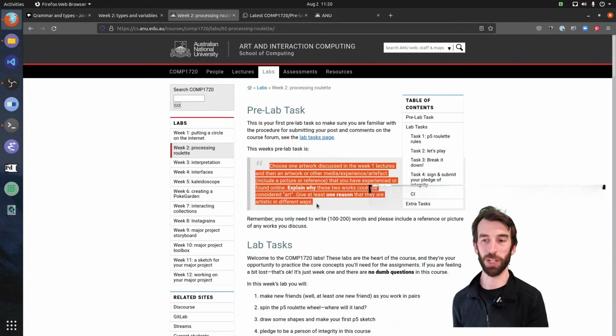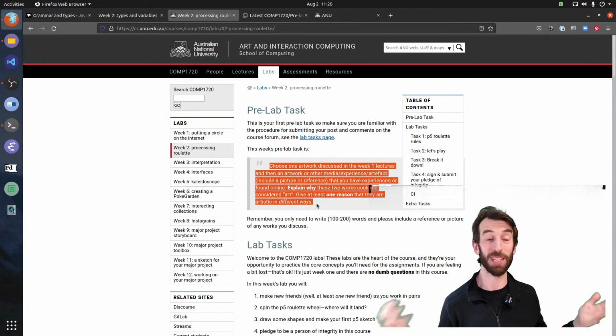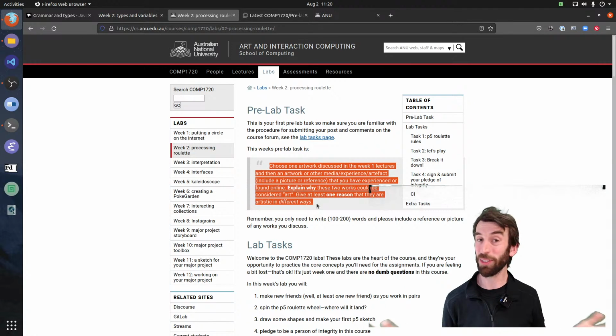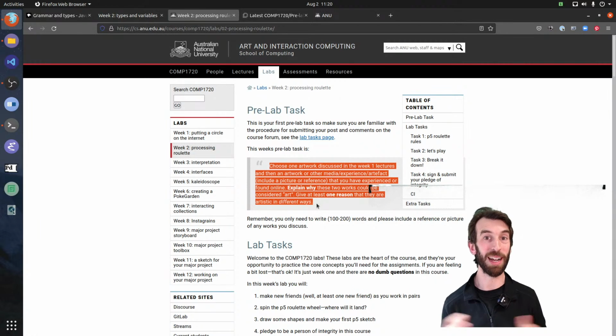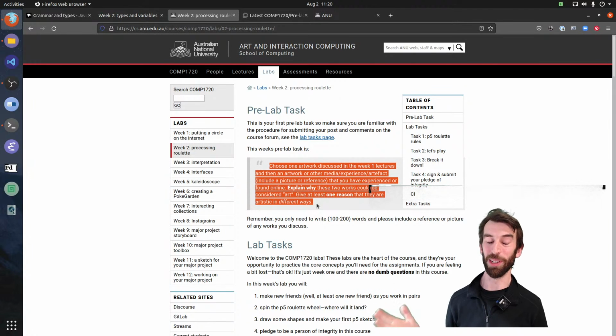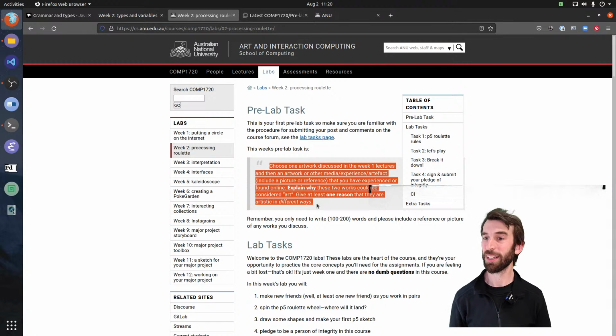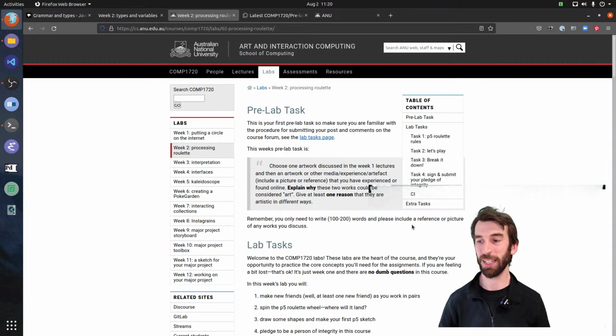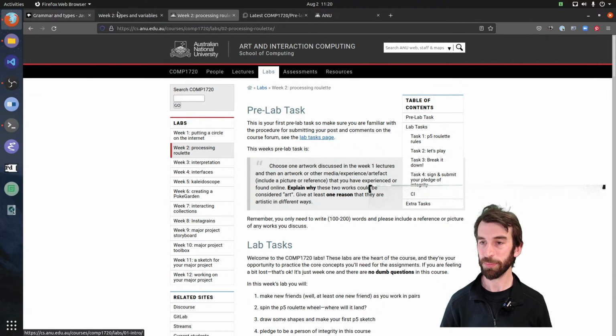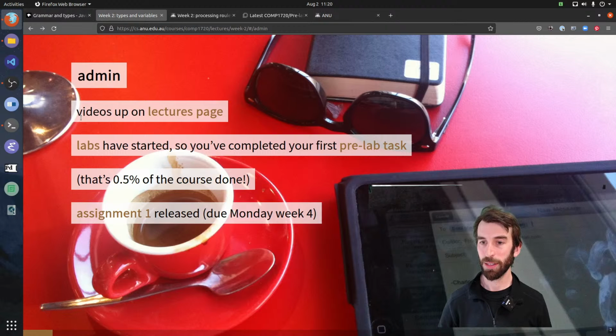You're working with code, making sure you're ready for your lab, working on your assignments, working on stuff for other courses. If you're really into it and you want to write a long essay, that's fine, but we're probably only going to give it the amount of time to check that it's there that we would require if you'd written 100 words. So if you're writing 2,000 words, we will still give it the same small amount of time just to check that it makes sense. So don't go overboard in your pre-labs. It's just a matter of getting yourself thinking, getting yourself prepared for your lab.